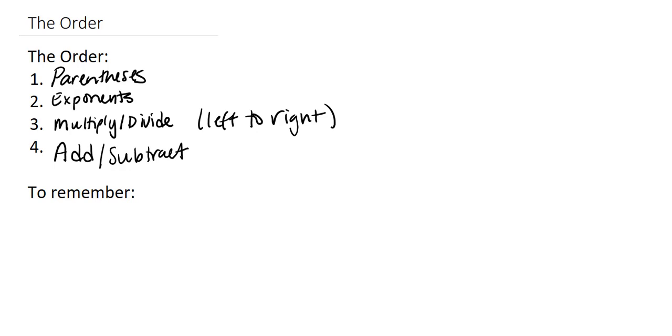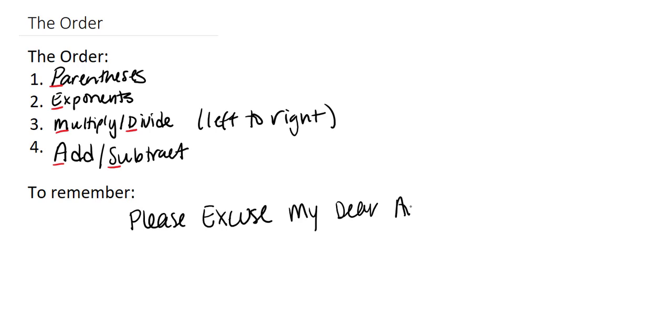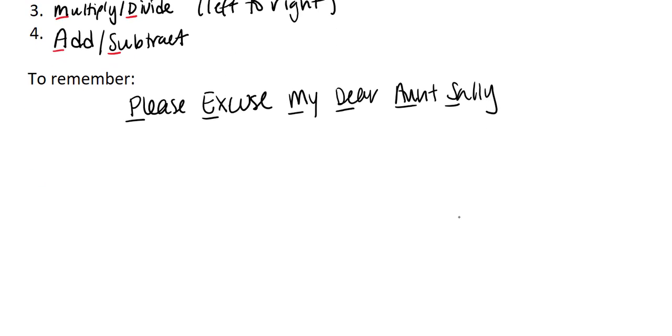Now, in order for us to remember the order, we can look at the first letter of these. We can remember: Please Excuse My Dear Aunt Sally. To remember the order, right? So we see the P, the E, M, D, A, S. The other thing that people like to look at is they spell out this word like Penn does. So whichever one works, and some people like to do this vertically rather than horizontally to remember the order going from top to bottom.